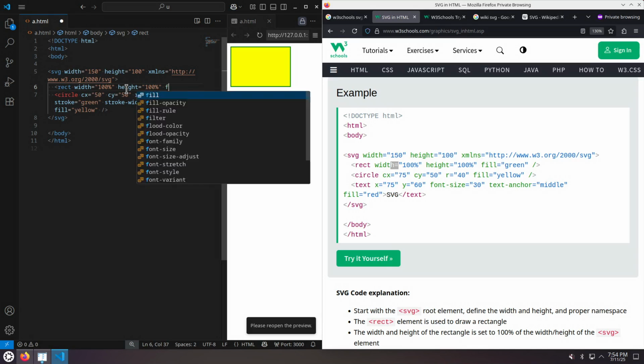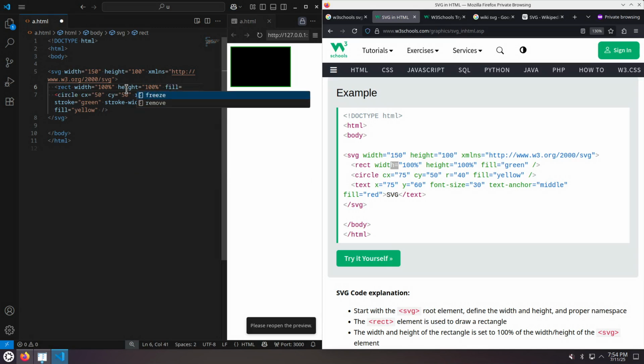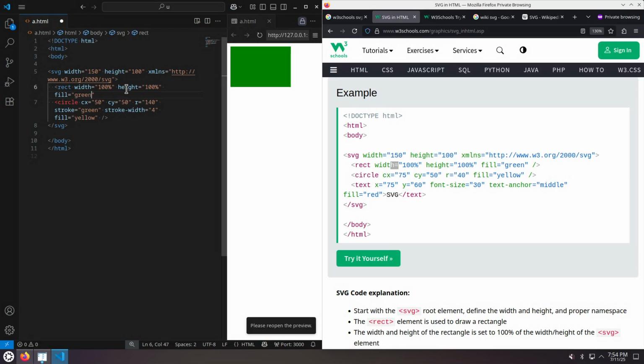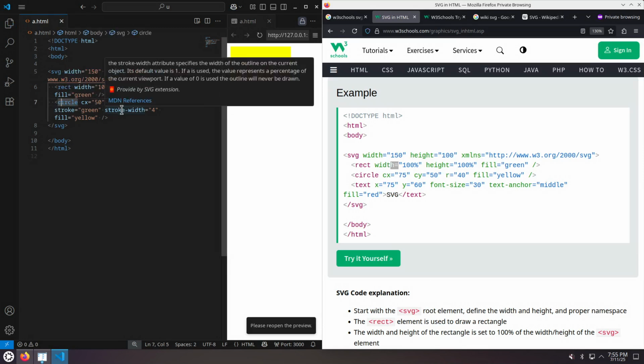Okay, and we want fill green. Rectangle 100% and fill green. Something very strange here. Yeah, the rectangle has a too large radius. Okay, so let's continue copying.